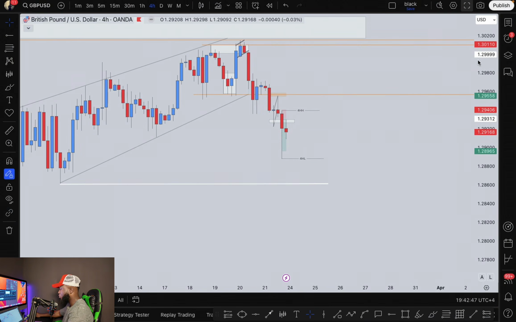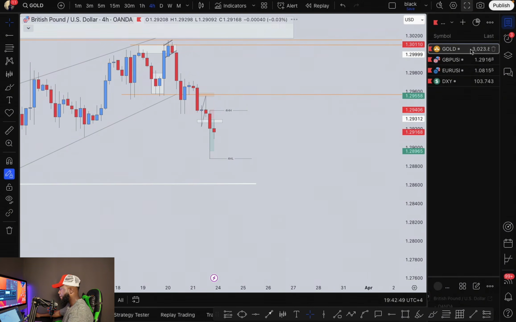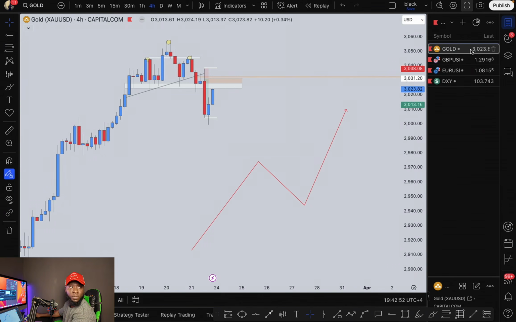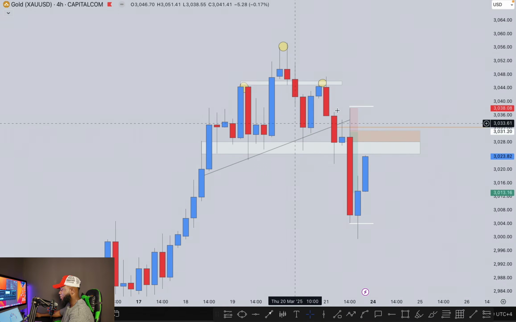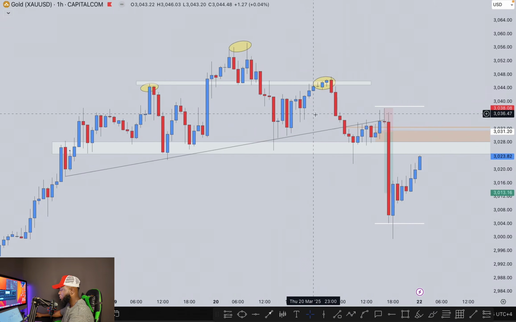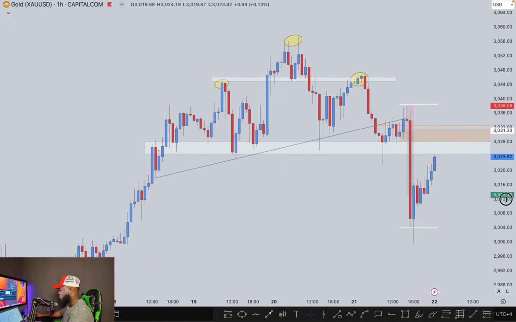The same thing happened on gold. I'll go on gold right here. So if you look at gold as well, this is actually a nice head and shoulders pattern that has played out, right? This was spotted way before it even played out in the community. But let me just break this down and then you get to understand what happened.